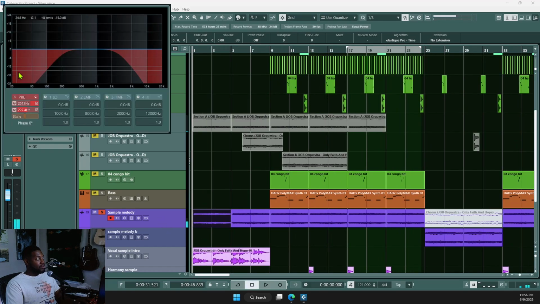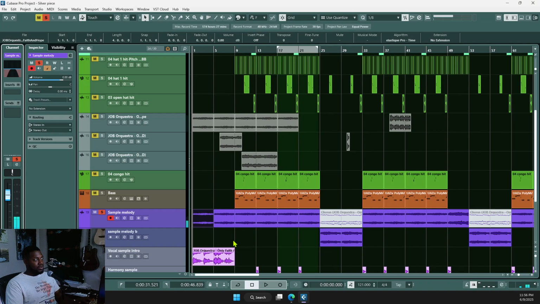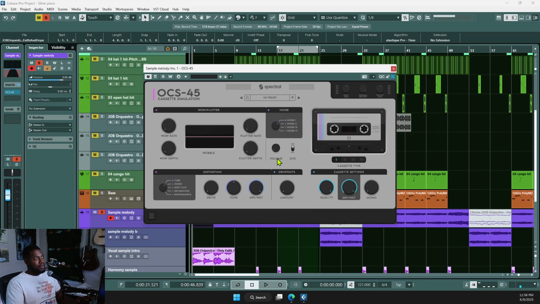You can have it like that if you wanted to. I like it. I like that whole sound there. If you also want, you can add some tape saturation, you know, kind of make the sample your own. A lot of people want to do a whole bunch of stuff because they want to know in their heart they made it their own. I don't care that much.